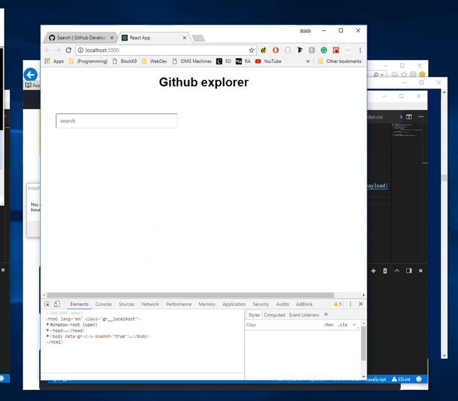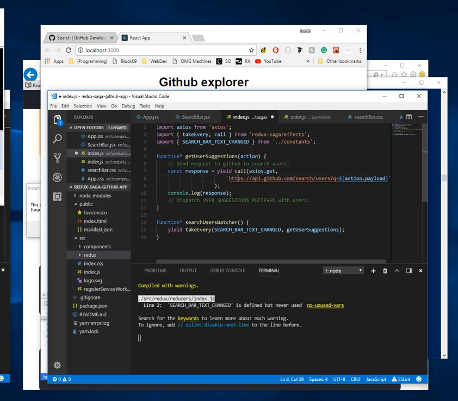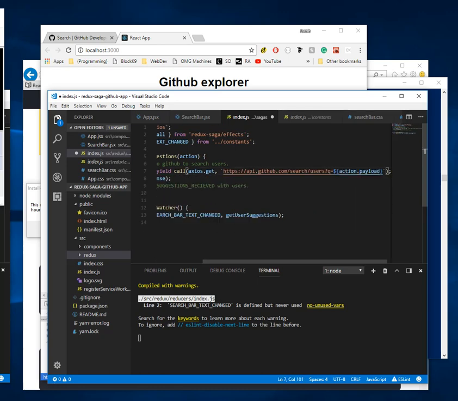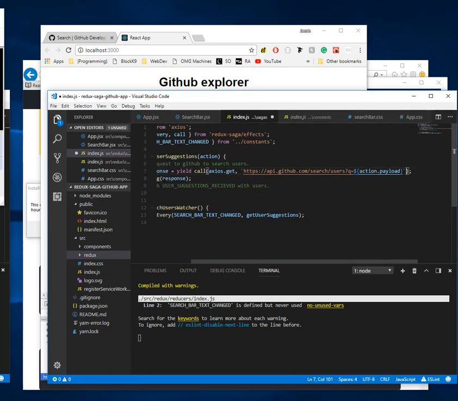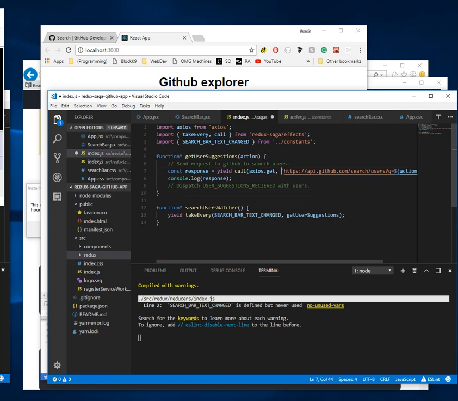Open the console. Alright, so let's see what this looks like. Okay, that works.